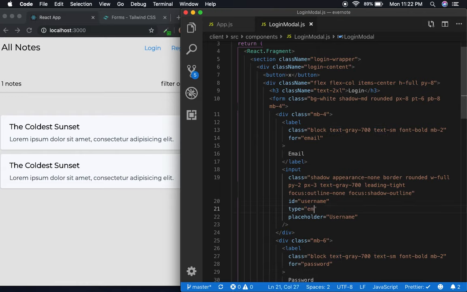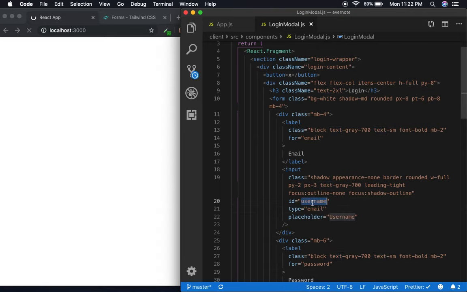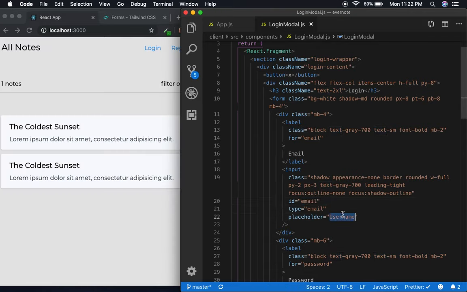The type of it will be email, ID, email, placeholder, email. Oh, actually, for the placeholder, I want to put like e.g. test@mail.com. This is like a helper placeholder, so they'll know an example of what an email should look like. So I'm going to put that there.